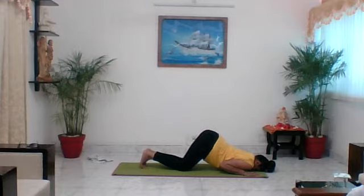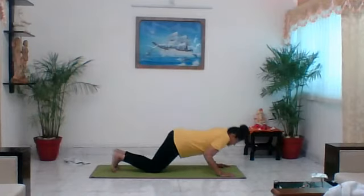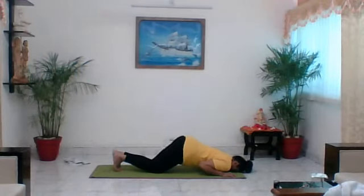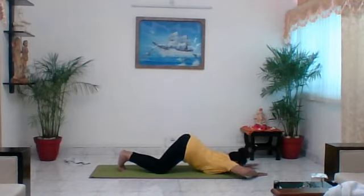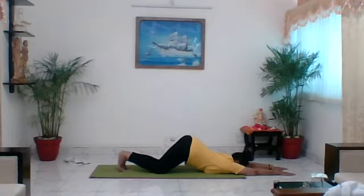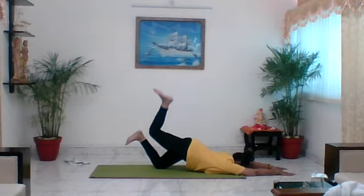Stay here and breathe. 8 limb pose. 2 toes, 2 knees, 2 palms, chest, forehead or chin are on the mat. From here, please bring both the arms forward. Bring the toes off the mat. Lift the toes up. Now, from here, inhale, right leg up, straight up.